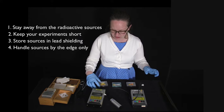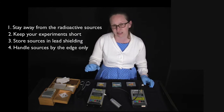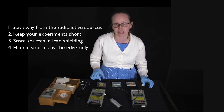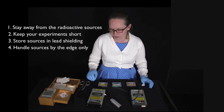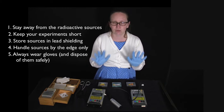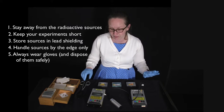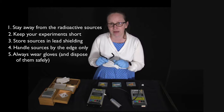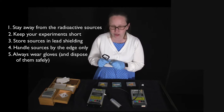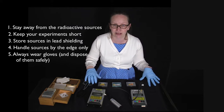When picking up these little disks, hold them by the edges to keep your fingers as far from the radioactive material as possible. You also need to wear gloves, which once you've finished using must be disposed of properly in a designated bin. If you want, you can pick up sources with tongs, which will keep your fingers even further away from the radioactive sources.